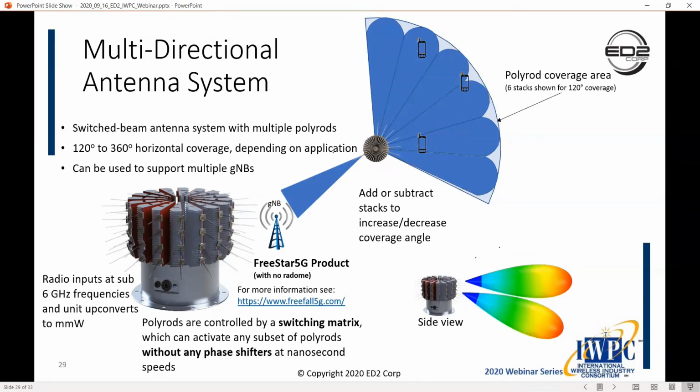So it's switchable. The technology we use inside the unit does not reduce the power out of each one of those antennas, or increase the noise figure that we're getting on the received portion of it. So any signal that goes into the unit gets transmitted out of each antenna that it goes to at full power or at the optimum noise figure. We don't degrade anything by going out of this. This was a unit that we actually produced for a third party that wanted something like this. So this is another one of our units.